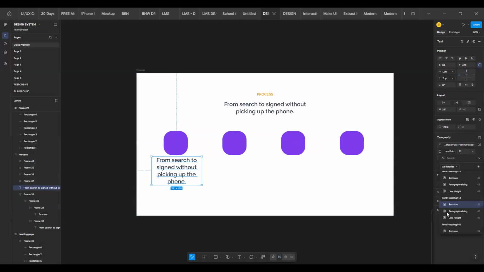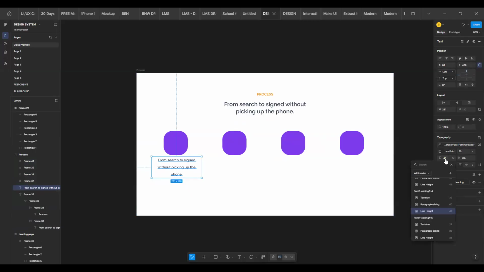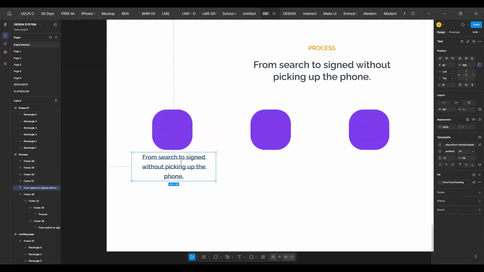We're going to change this from H to something like H6, and this also we change to H6 for the line height. From here, we're going to say verify once. That's going to be one of the first steps.